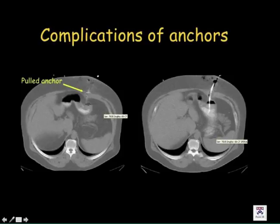So the lesson from that: if you have a patient with an enormous abdomen, try to minimize the time the anchor sits. So right now, I will cut on this patient 1 day after the procedure. In this case, we obviously removed the anchor, put in a wire, and put a balloon tip gastrostomy tube that occludes the entrance from the stomach side, and the patient is cured.